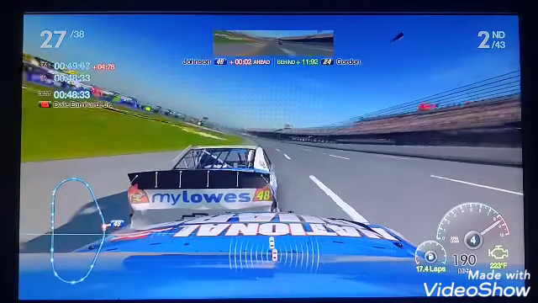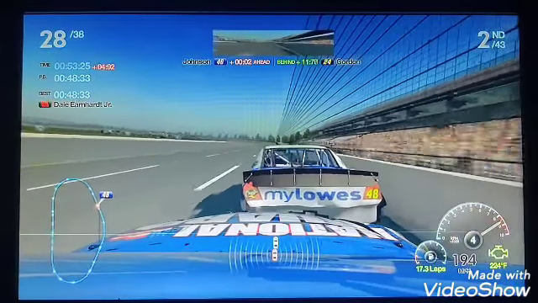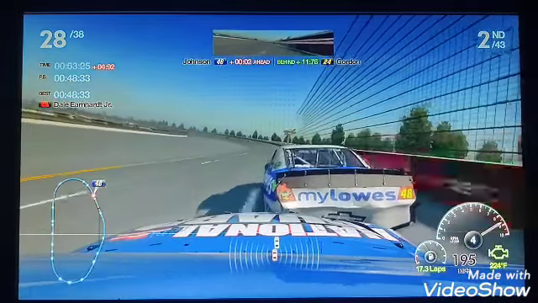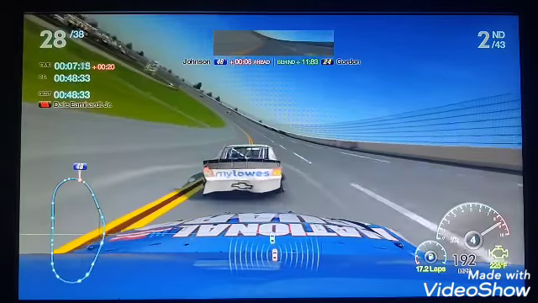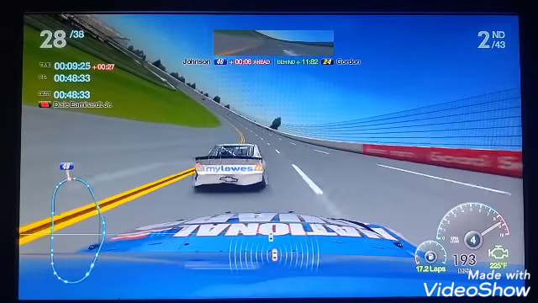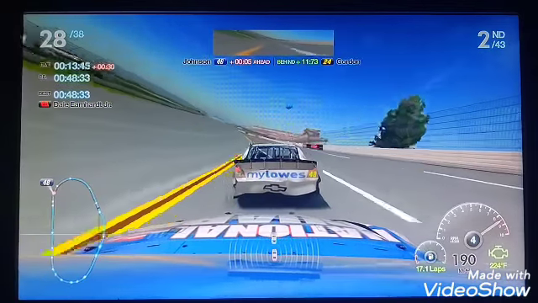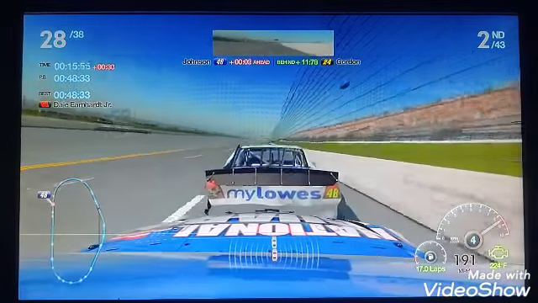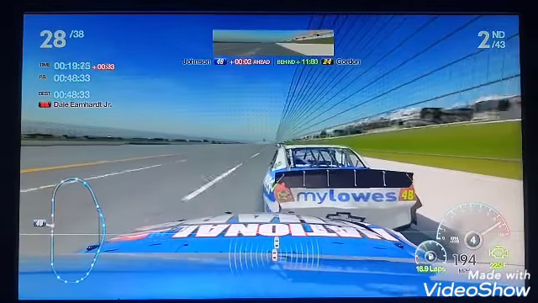As we're coming to 10 to go, 11 to go, still no caution yet. We almost had one. Yeah, so far, none's really happened. So far, us two have set the fastest lap, and we're 11 seconds ahead of the second group. It looks like they're getting spread out a little bit. Yeah, this was the old Rashuka play racing.